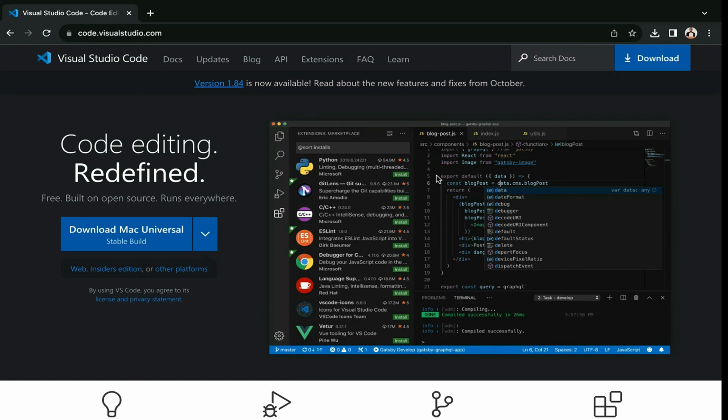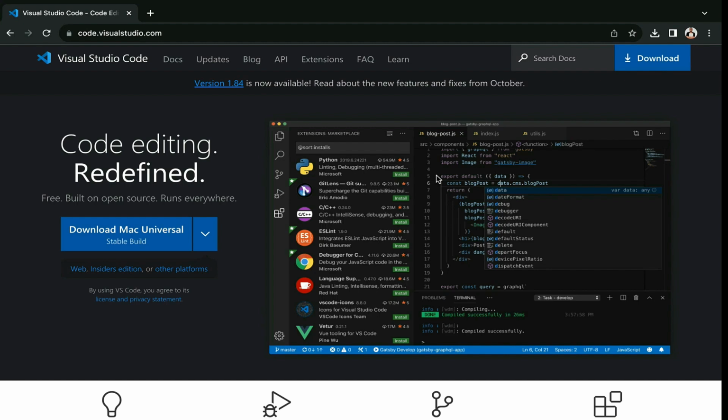Hi there. Welcome back to class. In the previous lecture, we installed Node.js. Now in this lecture, we will go ahead to install the code editor. Feel free to use any code editor of your choice, but for me, VS Code is always my favorite, and I encourage you to download VS Code. Simply because along the line, I will share with you some tips and tricks that will speed up the development process. And for sure, I want every one of you to follow along.